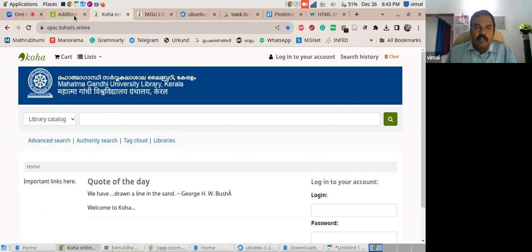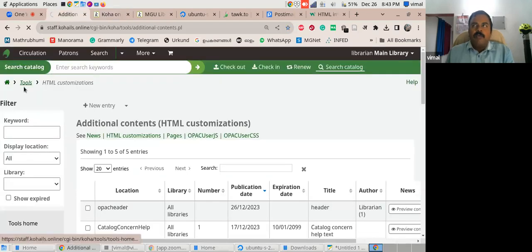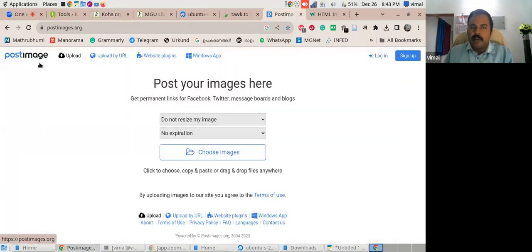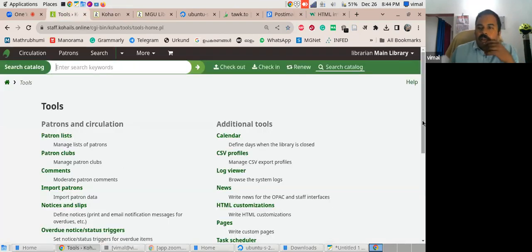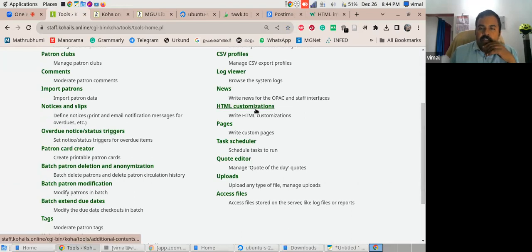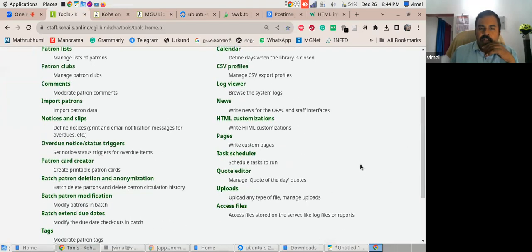Header appear here. Once again, first place your images in online. You can place it in public sites like post image. You will get the link, upload it, you will get the link. Then go to HTML customization in tools section.